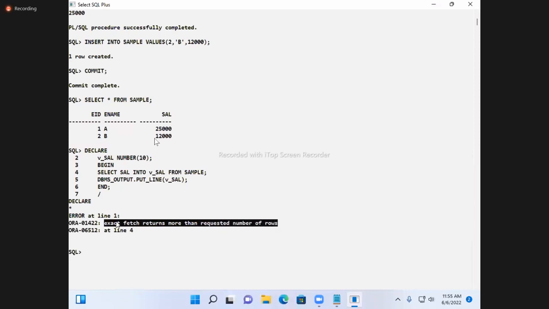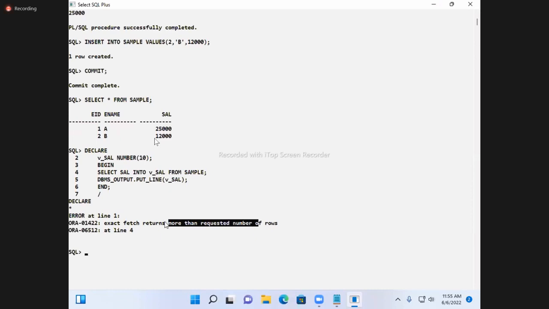That means the table we are fetching from using the select into statement has more than my requested number of rows. The select into statement requested how many rows? 1 row. But your table has how many rows? More than 1 row. Understand now?